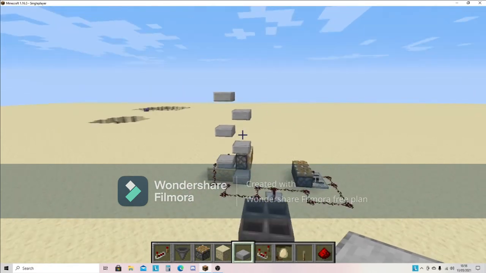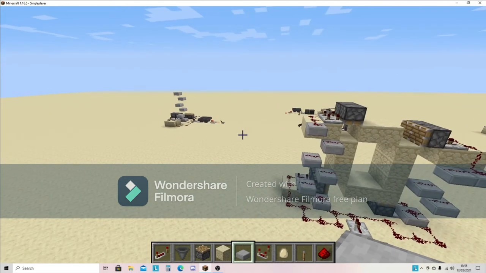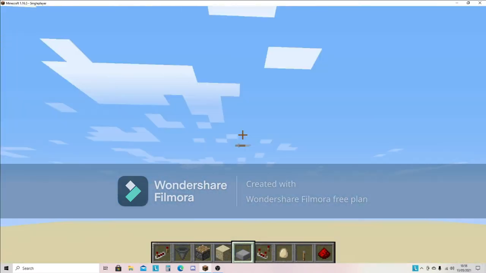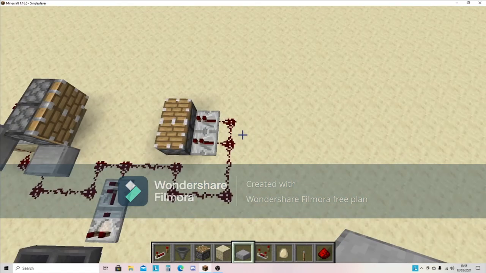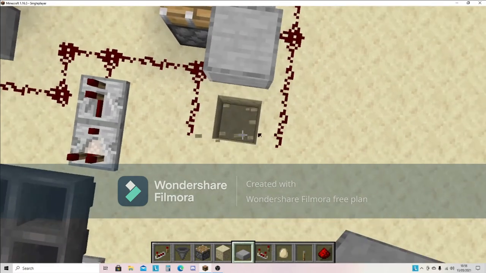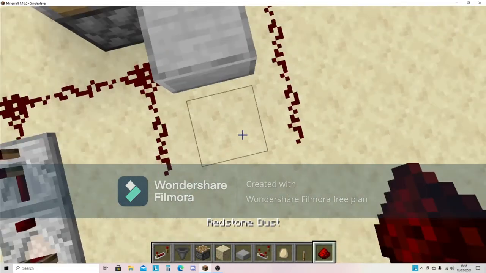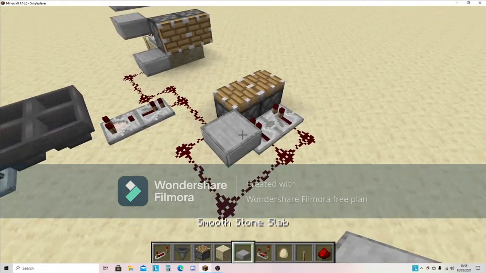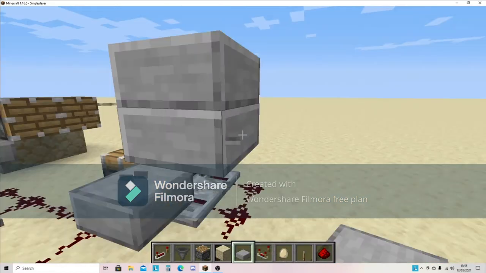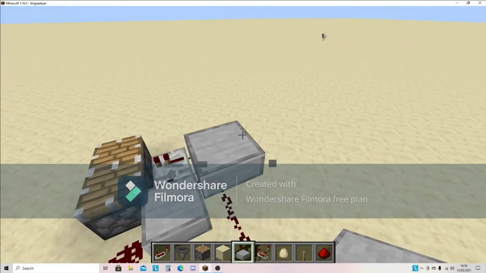And you'd want to do the same on the other side. And I think it's the same way. No, it's the opposite side. So you want to do the same on the other side, except you go that way instead of that way with your slabs, which I am going to do right now. And then we're going this way this time, which is a bit different. Oh my god, I keep misplacing my slabs.